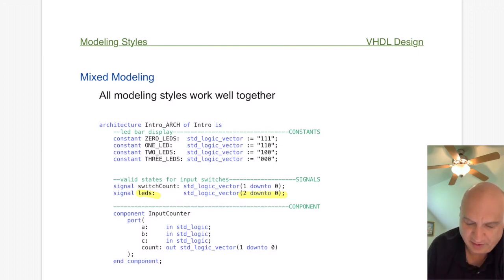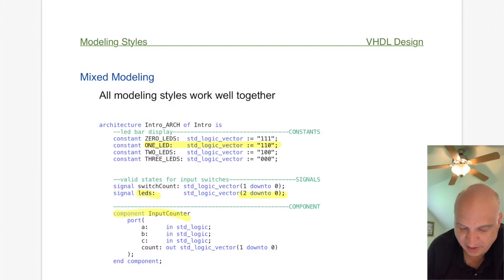So look up here, we've declared some constants that represent when the LEDs are on or active, right? Now this represents a bar display where it's an active low output, where 0 causes the LED to be turned on. And so you'll notice that the 3 LEDs are all zeros. That means all LEDs are turned on. And then 1 LED, well, you've got your lowest bit turned on. So that's why this is very helpful. You can create these nice constants in buses, and it makes it a lot easier to read.